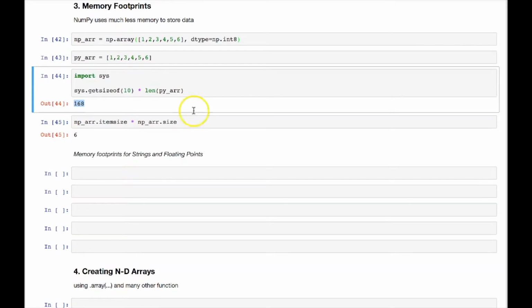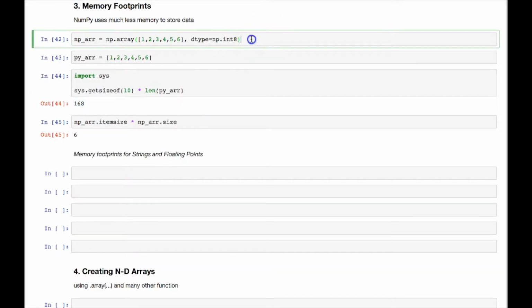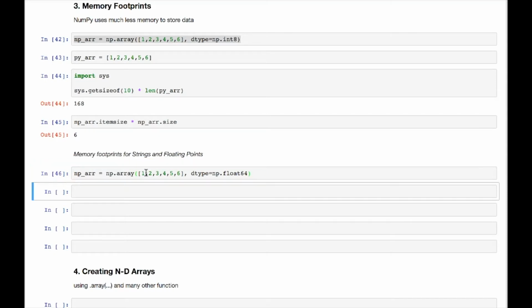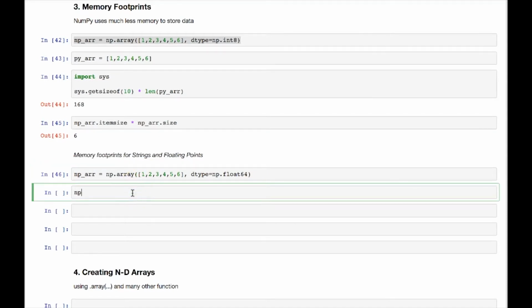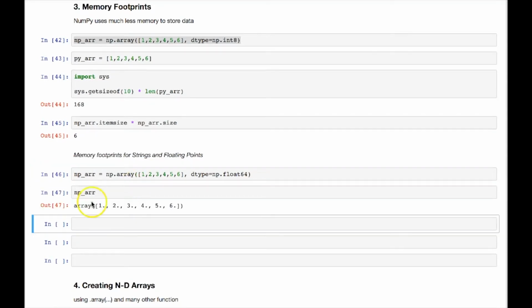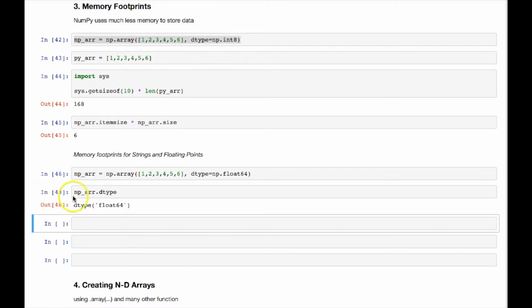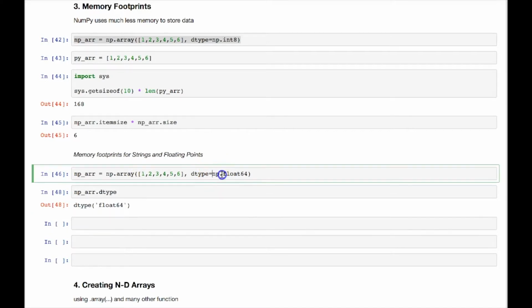Not only integer types, the saving is also there for floating point types. Let me create a NumPy array with floating type float64. Okay, so if I just print nparr, you know the type is floating point, because it can only be homogeneous, and this is the way we define the data type.